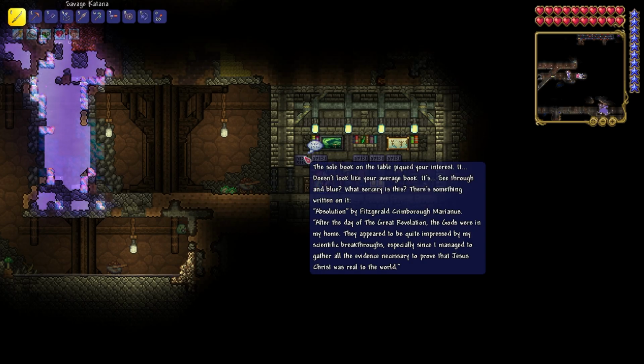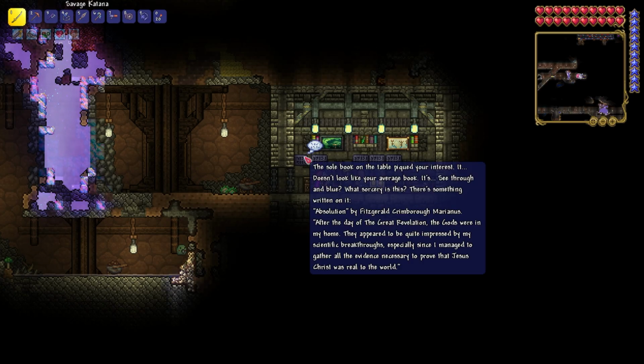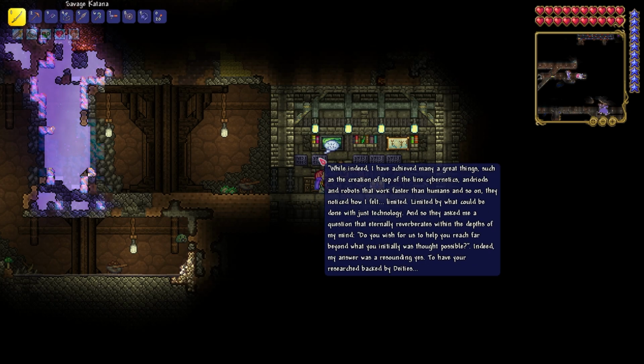After the day of the great revelation, the gods were in my home. I think these days they just call that schizophrenia. But anyway, they appeared to be quite impressed by my scientific breakthroughs. All the evidence necessary to prove that Jesus Christ was real to the world. Okay, that's different. Well, indeed, I have achieved many a great things, such as the creation of top-of-the-line cybernetics, androids, and robots that work faster than humans, and so on.